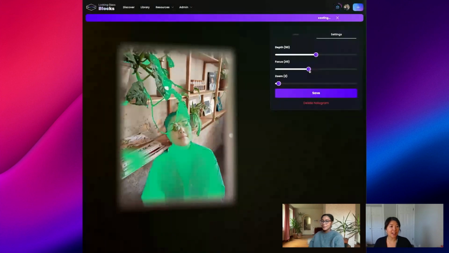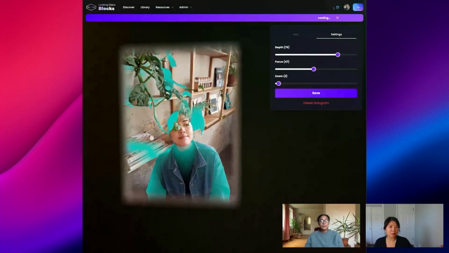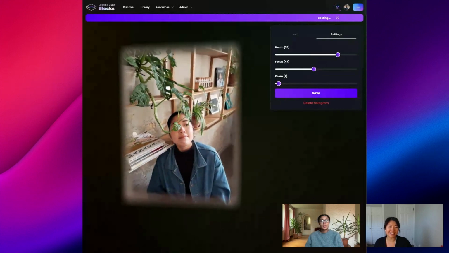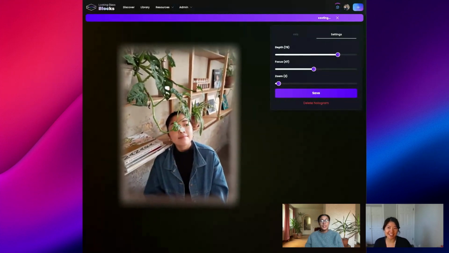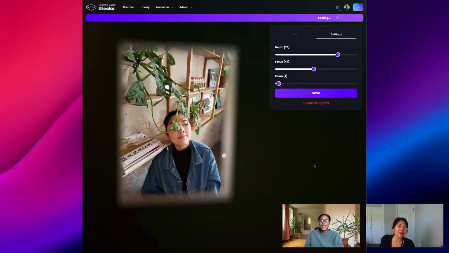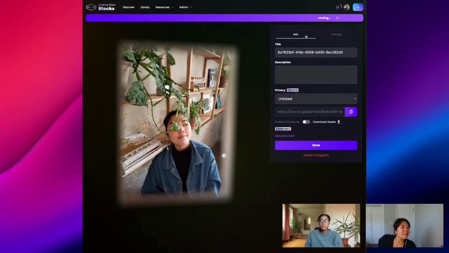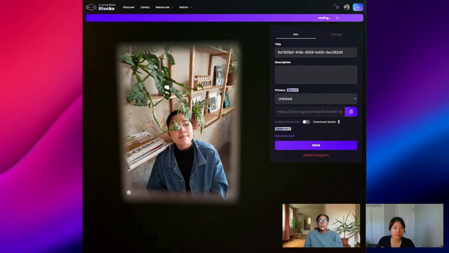Yeah, and there's some things you like. I can pull up the depth a bit, and look. Maybe this wasn't the best photo. But what's crazy is, let me see if I can actually download this asset. I can download the RGBD source image and just the depth actually.